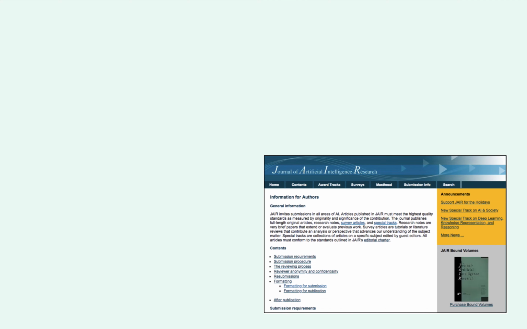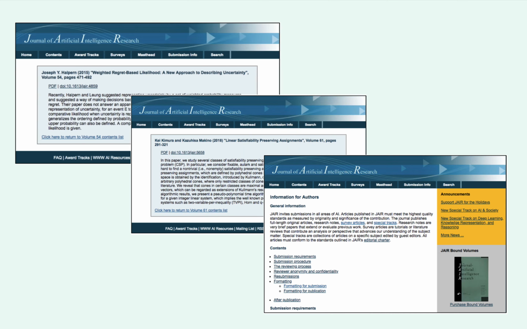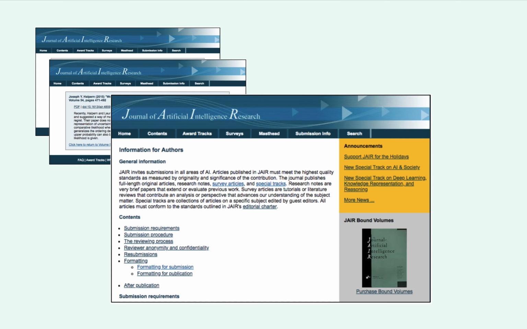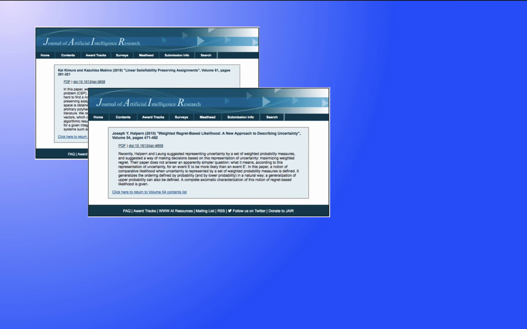For example, let's suppose we're looking to extract data from the JAIR website. Should these three pages be included in the same training set? To answer this question, notice that these two pages have a common layout, where the title, authors, abstract, and other data fields are at the same relative position on each page. On the other hand, this third page does not have the same data fields or formatting. As such, we wouldn't want it to be a part of the same training set as the other two pages.